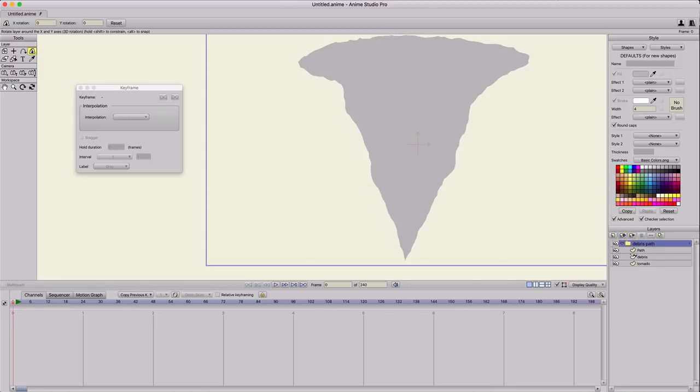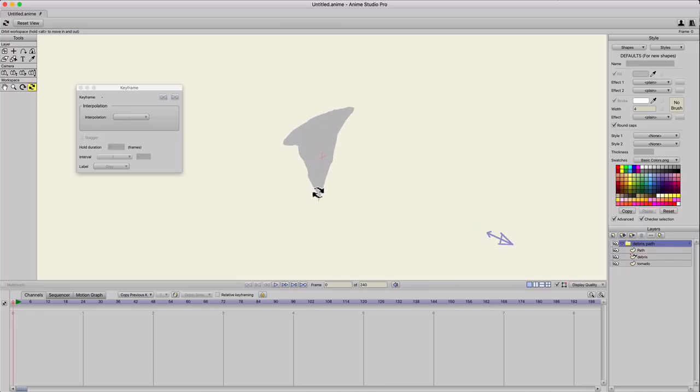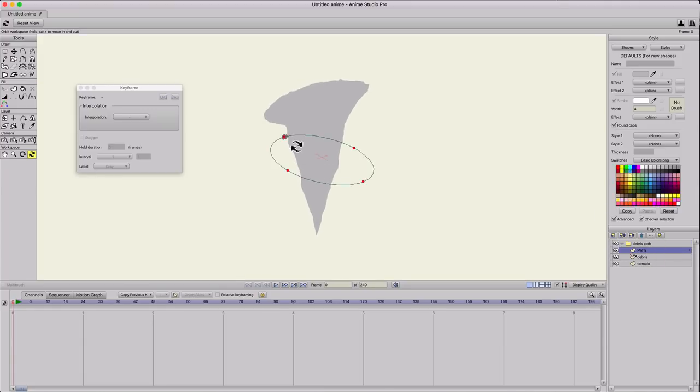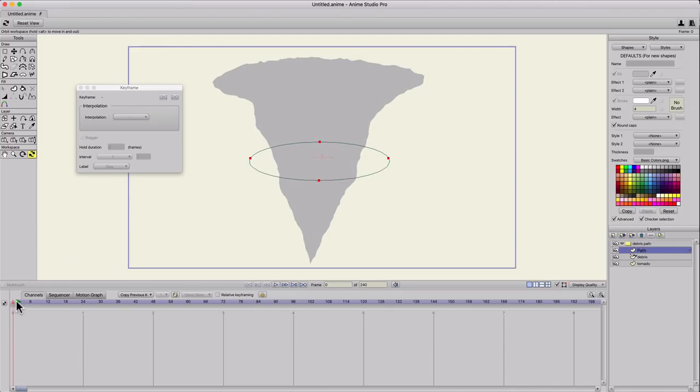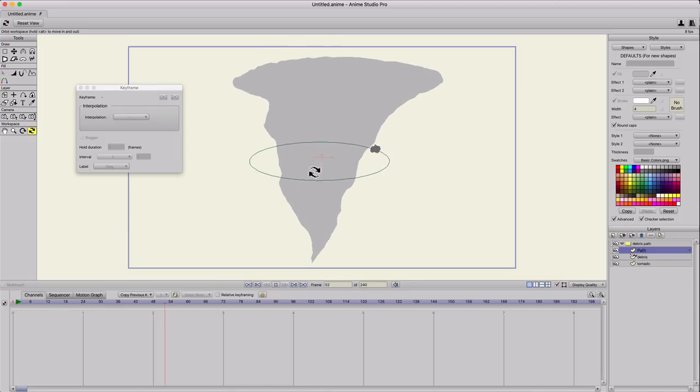That's because it's actually behind the tornado, and if I go through the timeline, it actually will orbit and circle the tornado. And the reason it's doing this is because if I grab this orbit tool so you can see from a different camera angle, if I zoom in here, I'm just turning the camera. There's our flat tornado, and you can see the debris right there. Because the path is now turned in 3D space, when it rotates, it actually does go behind the artwork and then in front of the artwork, which is really cool. Let's reset the view. So now we have a piece of debris flying around this tornado, which is really neat.